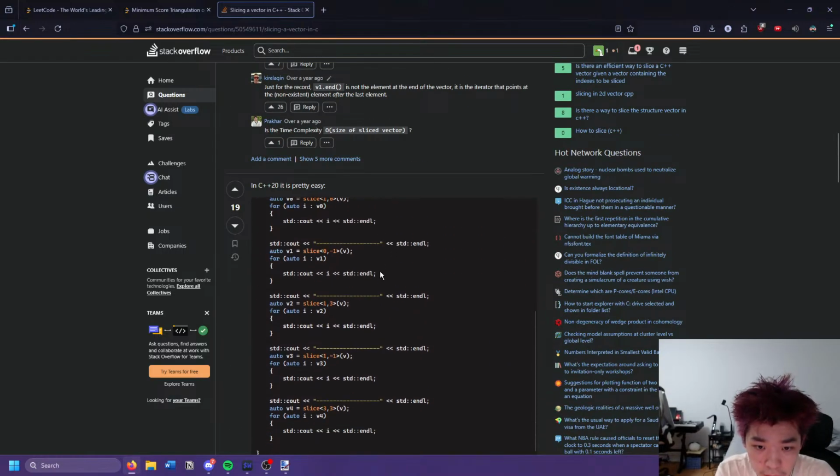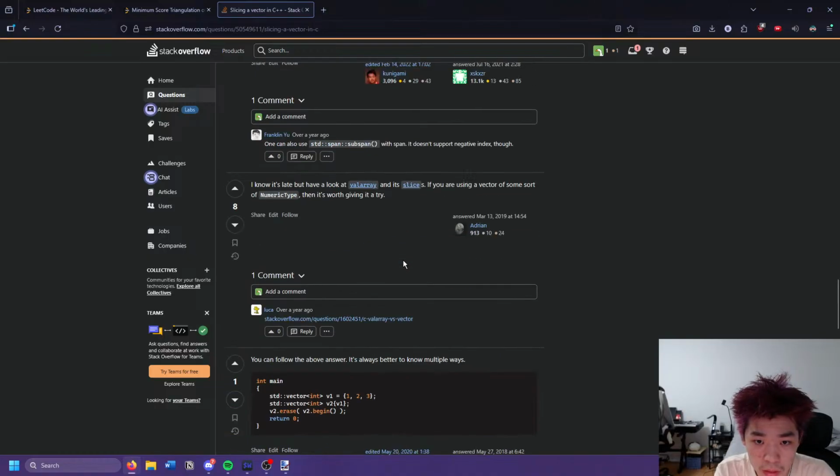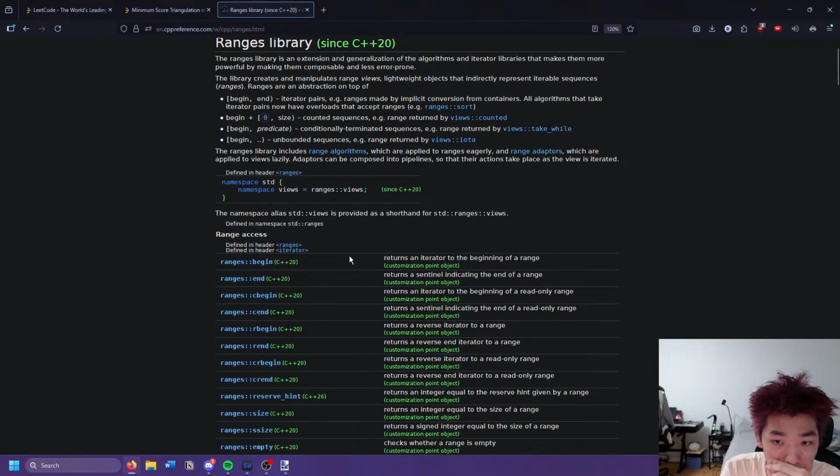Our view here. Okay, let's see what exists in ranges.